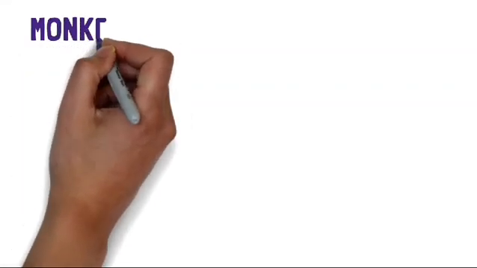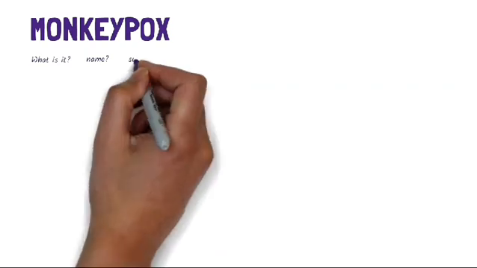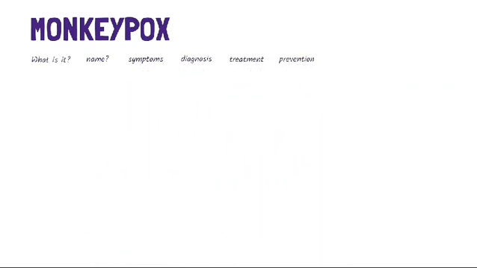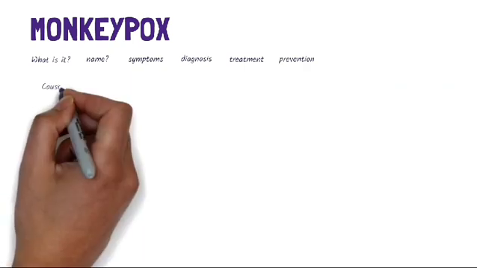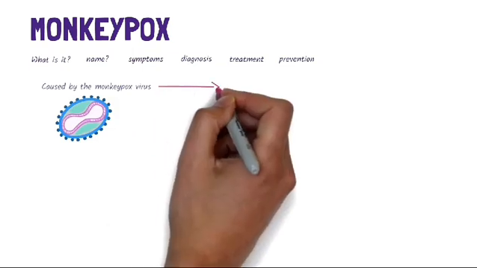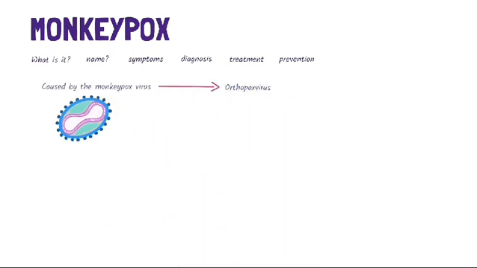To this video where we'll take a quick look at monkeypox, what it is, how it was named, the symptoms, diagnosis, treatment, and prevention. Monkeypox is a disease caused by the monkeypox virus. The virus belongs to a group of viruses called orthopox viruses. This group also includes the variola virus that causes smallpox and the cowpox virus.